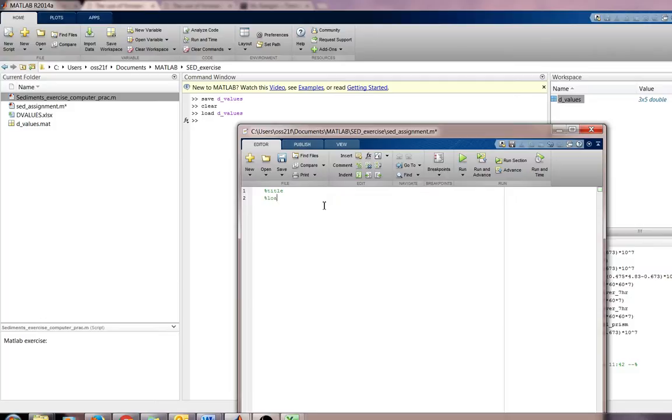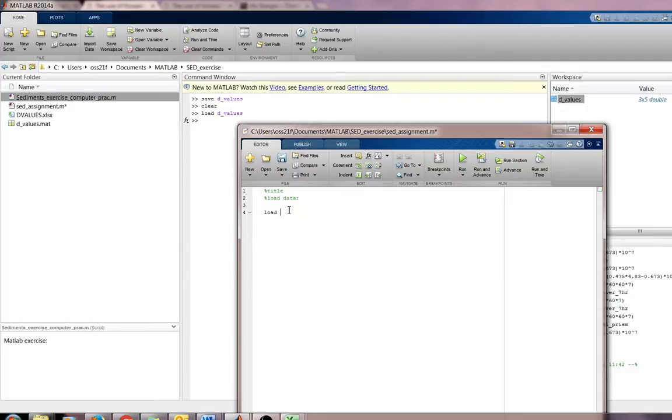But what we can do here is load the data, which if you saved it as a mat file using the first method, then you would write load d values, and that would be loading your data.